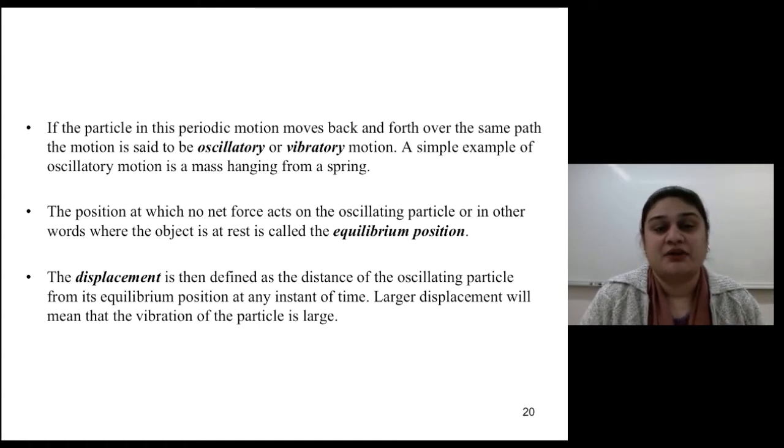The position at which no net force acts on an oscillating particle, or in other words, where an object is at rest, is called its equilibrium position. The displacement is then defined as the distance of the oscillating particle away from its equilibrium position at any instant of time. Larger displacement will mean that the vibration of the particle is large.